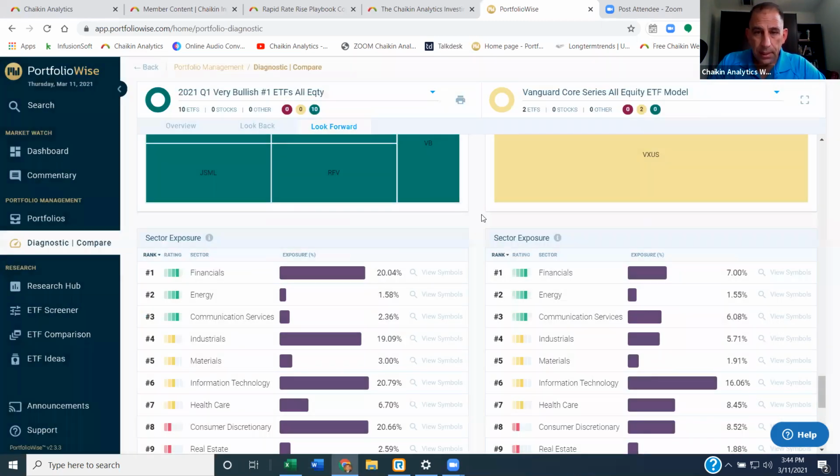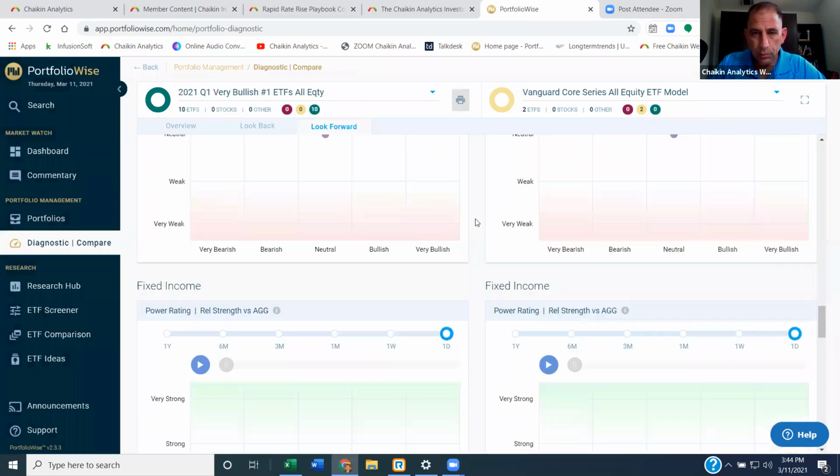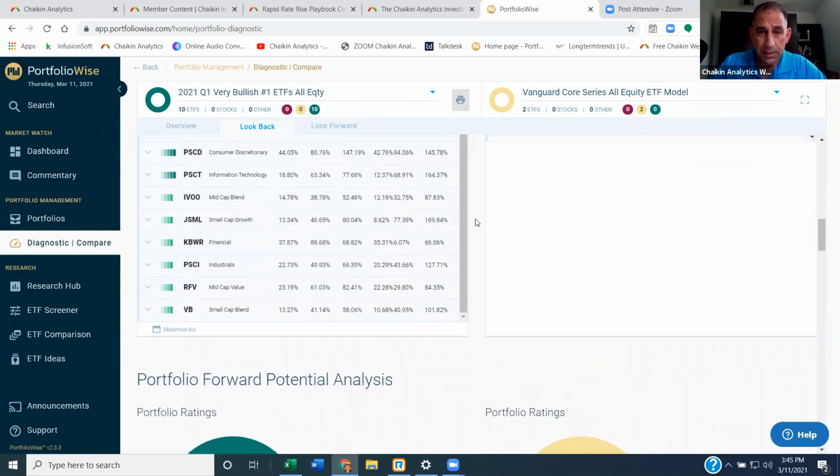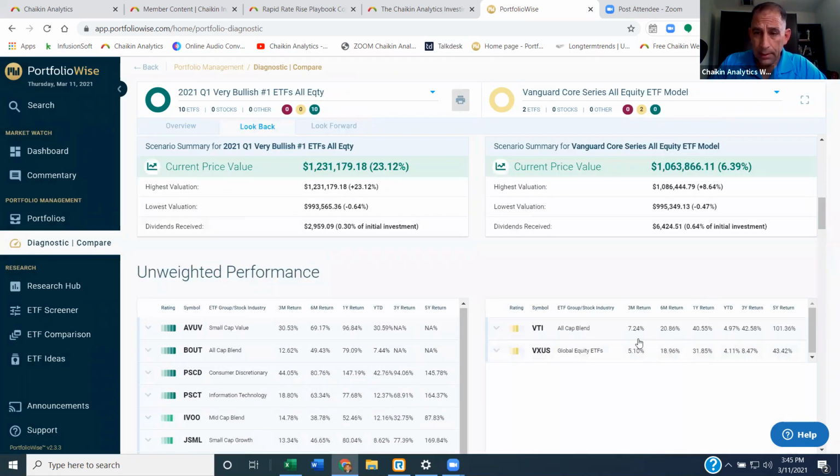So a lot of us as advisors, I was an advisor for many years, what we tend to do is kind of worry about expense ratio, as we should. But in this case, you're talking about a much larger expense ratio type model, but it actually delivered. So I'm going to end that here.